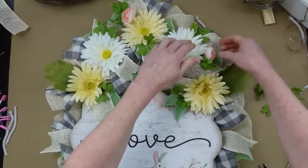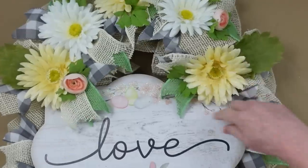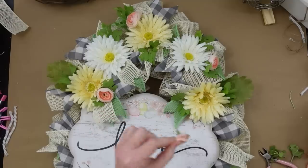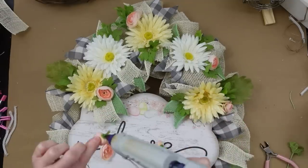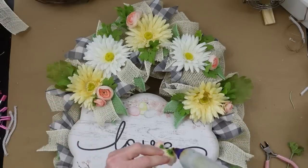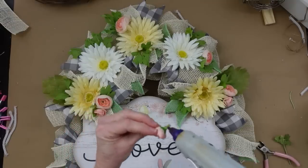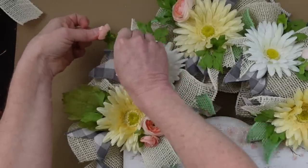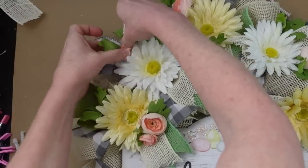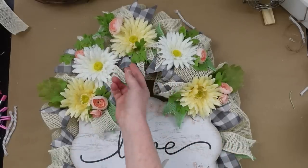Just here and there — continuing along like that. What colors are you doing for Easter this year? A lot of people in my polls said they love purple, so I'm very happy to say I will be doing some purple arrangements and creations — I definitely have the supplies on hand. Dollar Tree has several different versions of that sign — they have one that says 'blessed,' one that says 'Easter,' and one that says 'love.' So if you don't find this one, just grab another one and go with whatever colors are in that one.